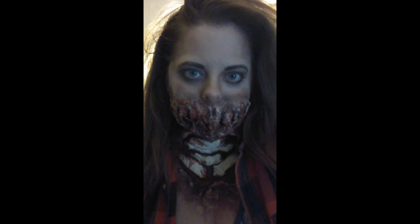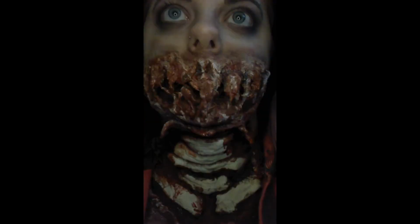I was amazed at how, I don't want to say easy, but how easy it was to do something like this. I watched stuff like Face Off and wanted to do something like that so badly, but it always looked like something I could never do. Since the cotton and the latex dries so slowly, you have plenty of time to slowly figure out how to mold and create the shapes that you want.